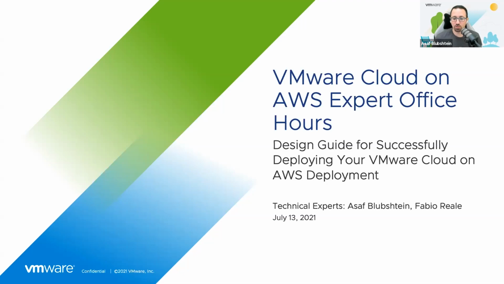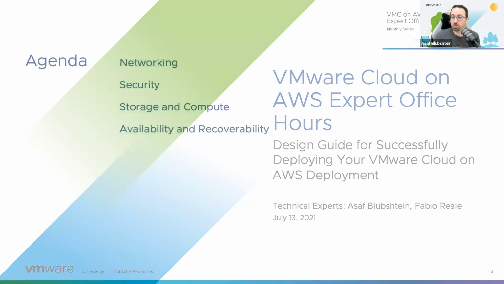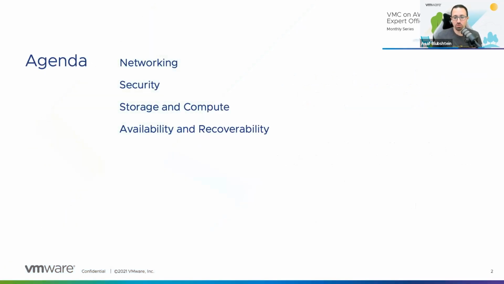The first thing we want to do is just, we have a couple of poll questions for you. So the first thing we want to ask is, how familiar is everyone with VMware Cloud and AWS? And we have a poll for that now. We will wait about 30 seconds for everyone to answer so we can get started.